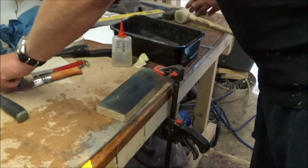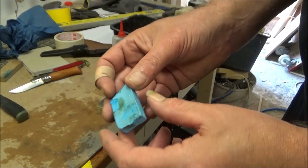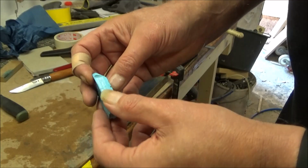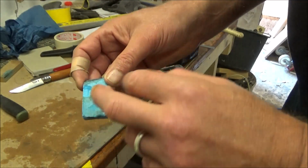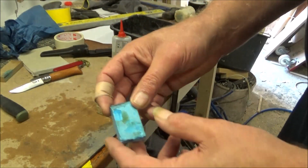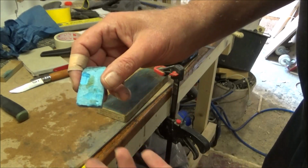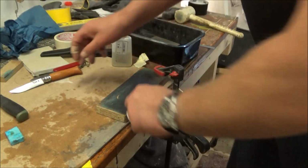Stropping compound. It's just polishing compound. You can get it at most places, hardware stores. You can order it online. It comes in various different colours, and it will polish your metal. There's also different grades in that. I've got blue and white here. You get green, but it's a polishing compound. I wouldn't know what grade it is, but in general, polishing compound is for getting mirror finishes. That's the most important thing.